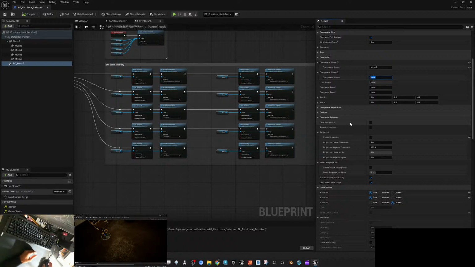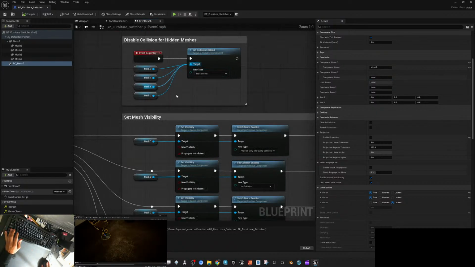So in the blueprint, that's why we disable collision, set it to no collision on begin play, so that only the first mesh has collision. That way we don't need disable collision and parent dominates activated in the physics constraint. I disabled projection. I don't really even know what that means.